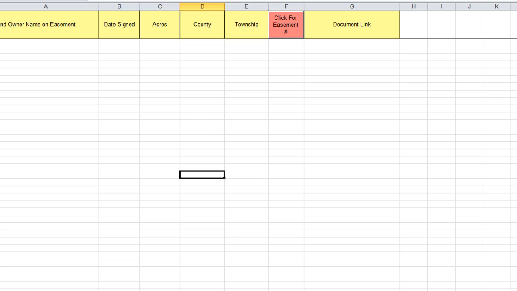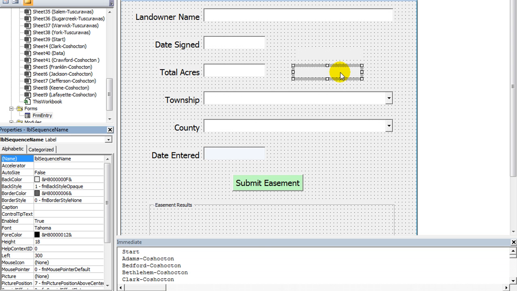So we've got the worksheet name that we need to grab onto, so that's good. Now we need to get the county's first letter and the township's first 3 letters and join them. So let's get that part ready. So anytime this is clicked or this is selected, we need to have that load up as well. So we can have that be visible if we want. We'll put it right here.